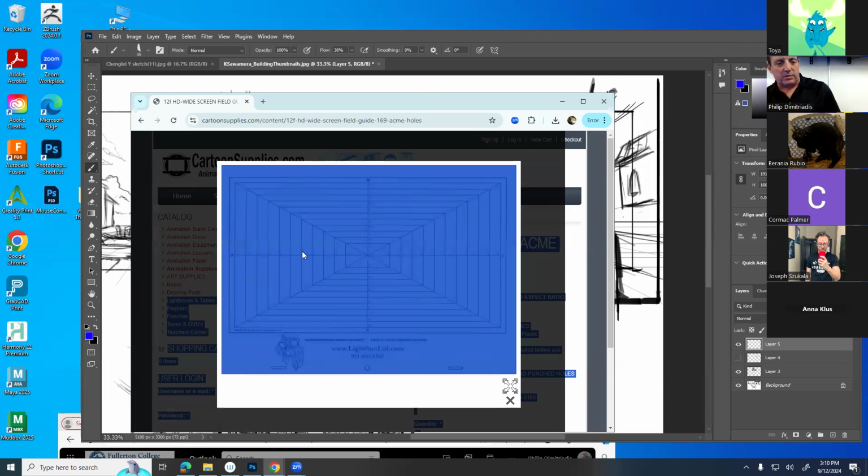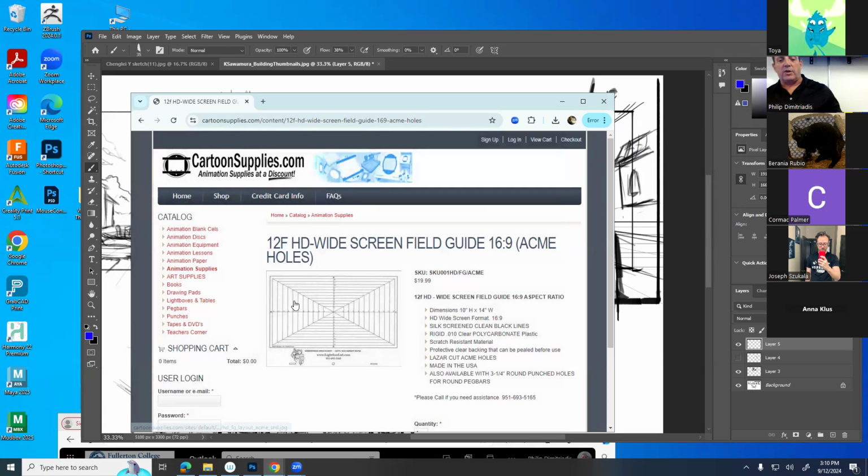Now it won't let me drag it for some reason. You can take a screen grab of it. But as long as you can go wider than that, because technically your drawing could look like a pan. See what I mean? That's okay, as long as that frame fits inside. And if someone asked you, you could say, I just did a two-fielded pan, where we take the camera and move along.